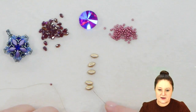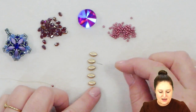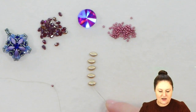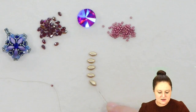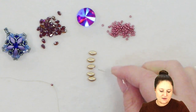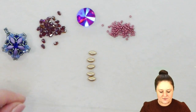Then I'm going to pick up an IrisDuo, and I already have these guys lined out in the order that I'm going to pick them up. And typically I don't do this with beads, but for IrisDuos, you have a curved side and a flat side. So what I've done is I've situated them here so that I have all of the right sides or the curved sides facing up, and this will just make it easier for me to pick them up as I go.